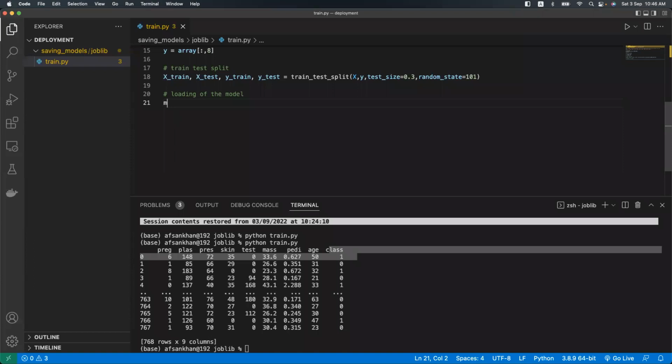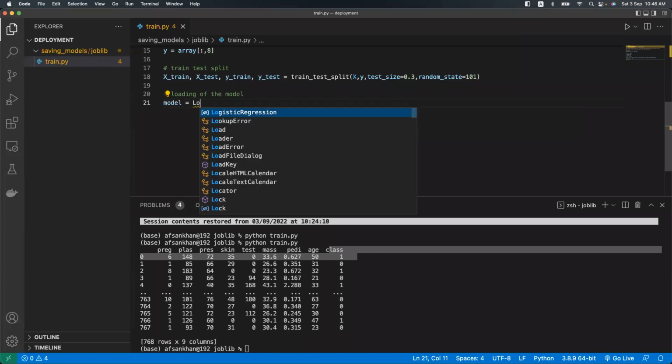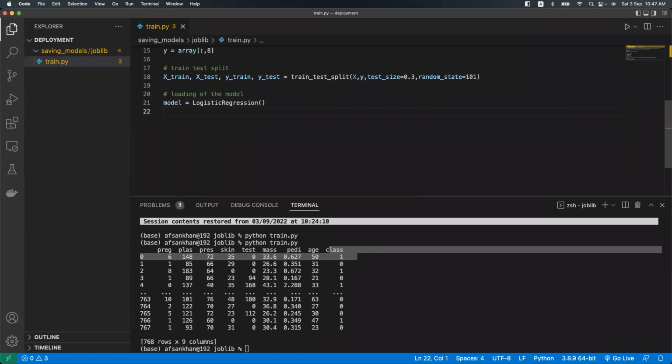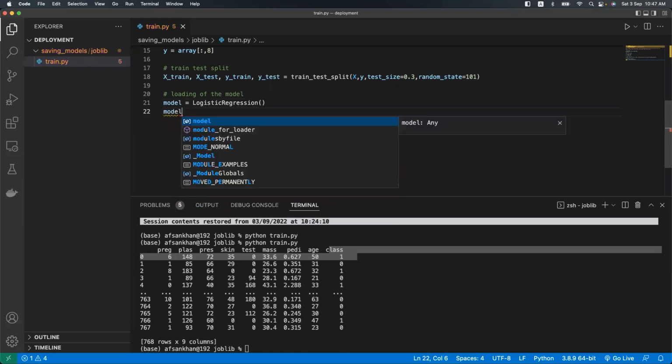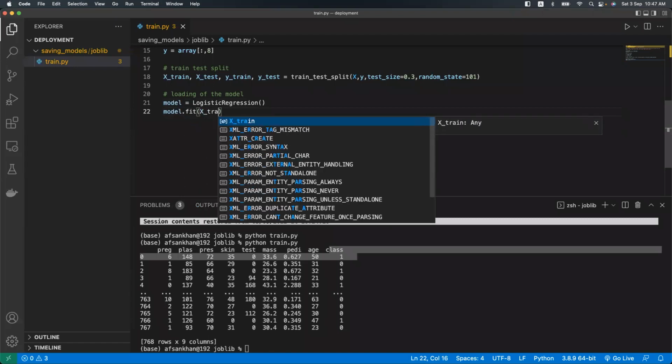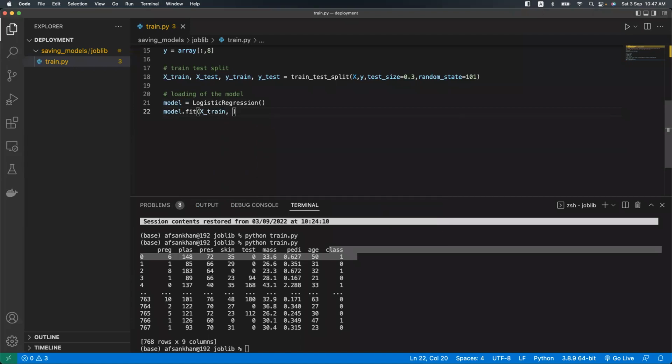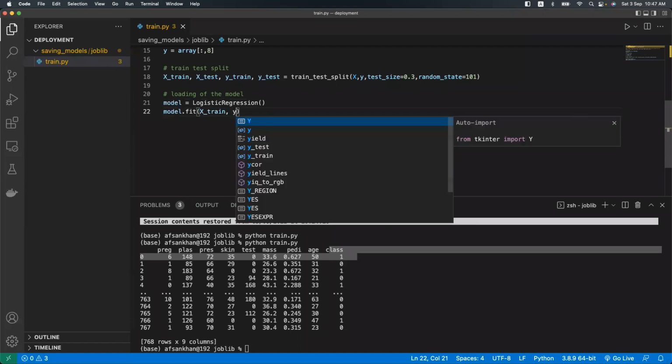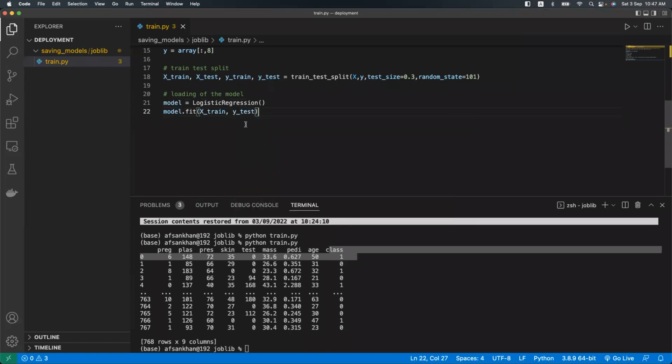Then we will load the model. So model is equal to logistic regression. And after loading the model, we will fit the model. So model dot fit, and inside the bracket, xtrain, comma, y test. Okay, so after training the model, the next thing that we will do is calculate the accuracy.